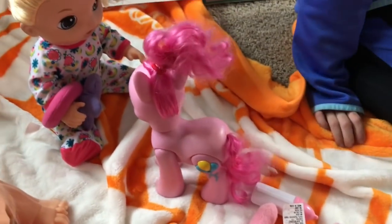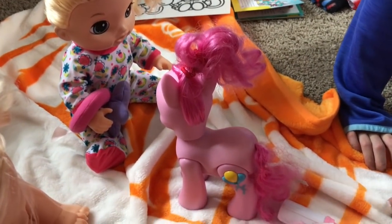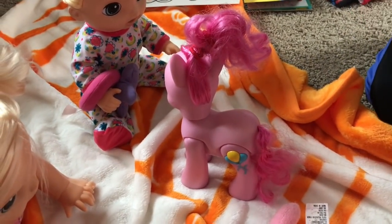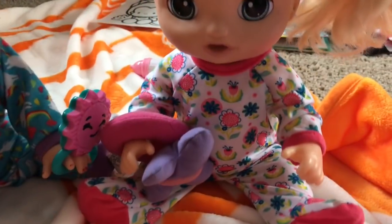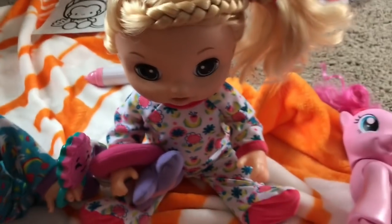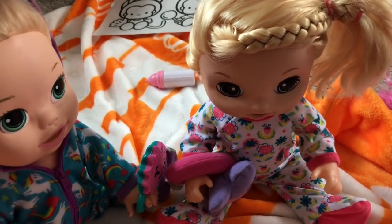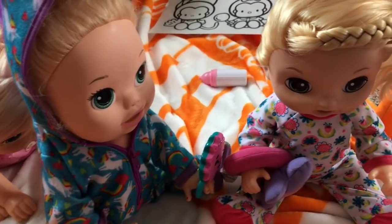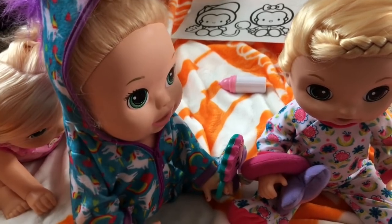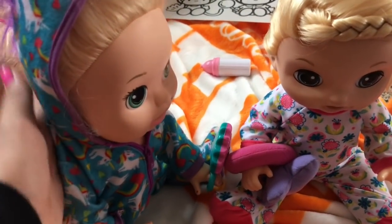Isn't it exciting? Aren't you excited? Do you like that, Lulu? Is that your favorite toy? It's really pretty, isn't it, Lulu? Baby Lulu sneezes — achoo! I think it's getting a little cold. I'm going to get some wipes and wipe her little nose. Here's Nina — she woke up from her nap. You feel better, Nina? You were so tired, weren't you, honey? Sweet baby.